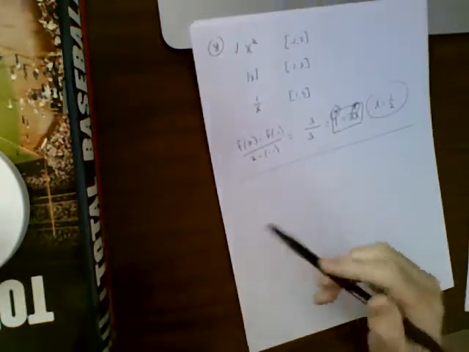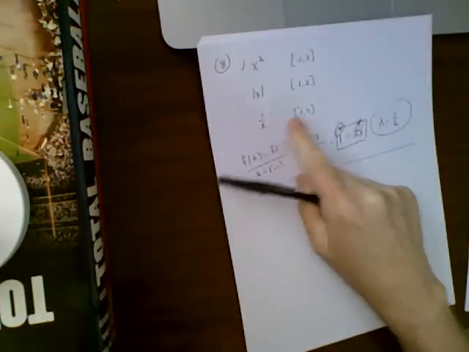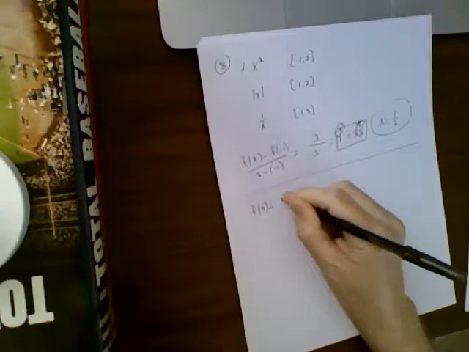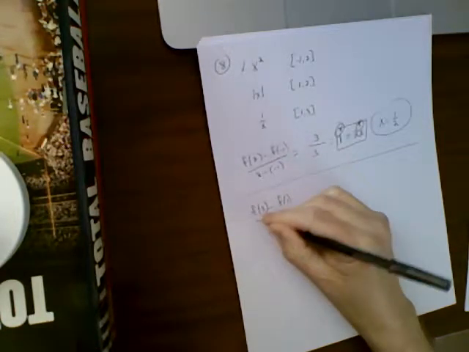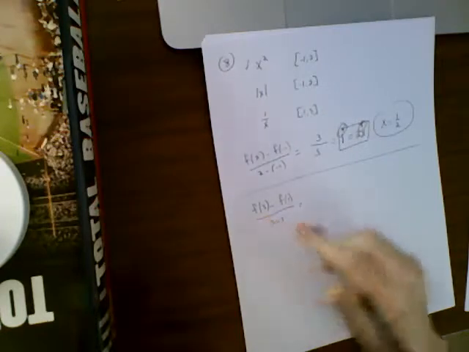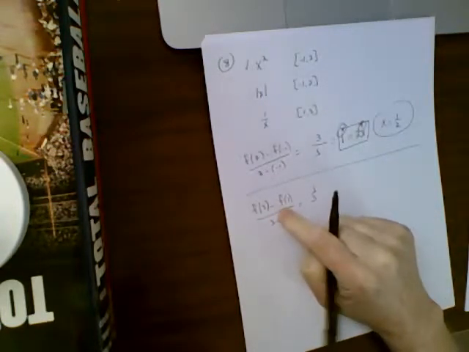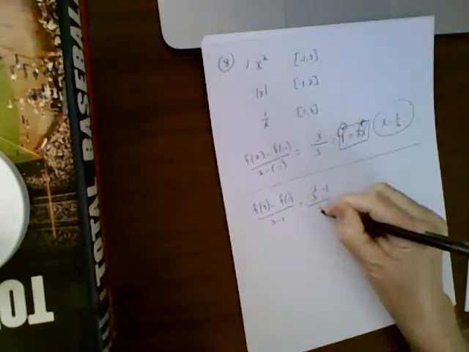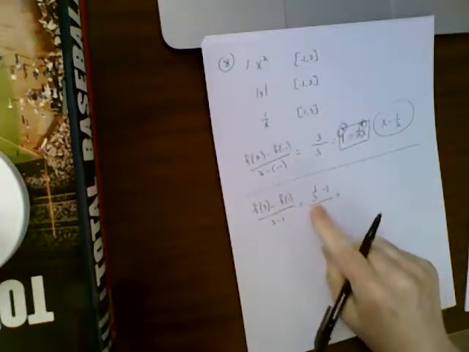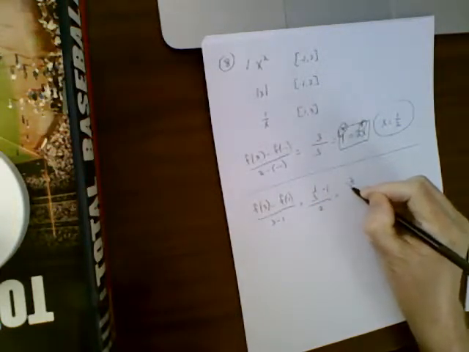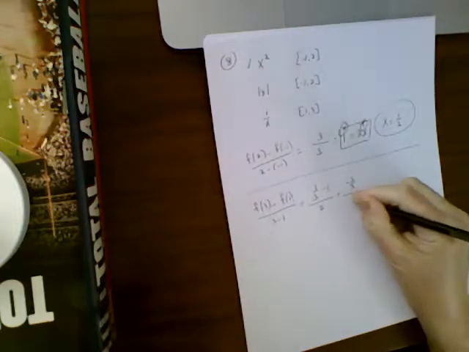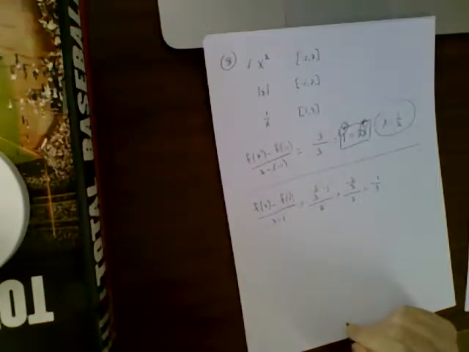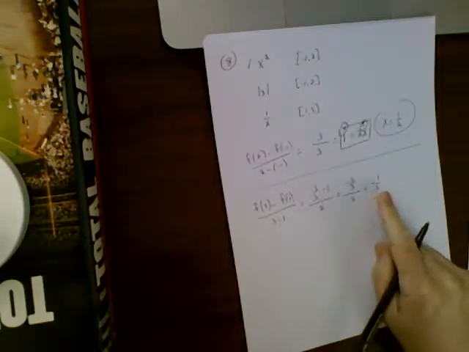For the third one on this page, because we know the mean value theorem applies, we have, again, f of 3 minus f of 1 over 3 minus 1. Well, f of 3 is 1/3. F of 1 is 1 over 3 minus 1 is 2. Let's see, so this is 1/3 minus 1 is -2/3. Divided by 2 is -1/3. So there's some point where the derivative is guaranteed to be -1/3.